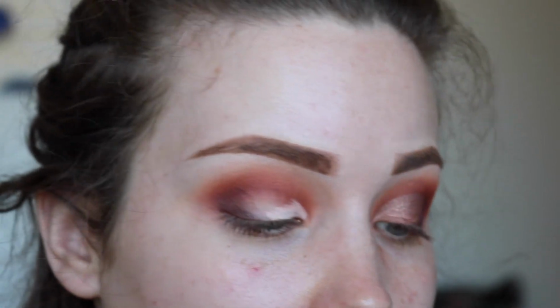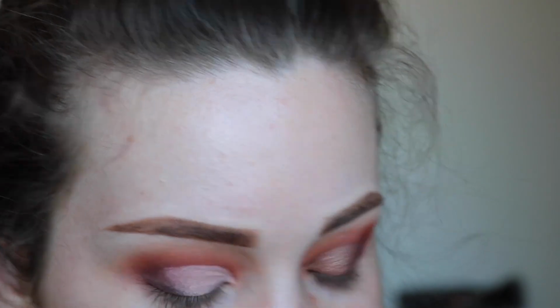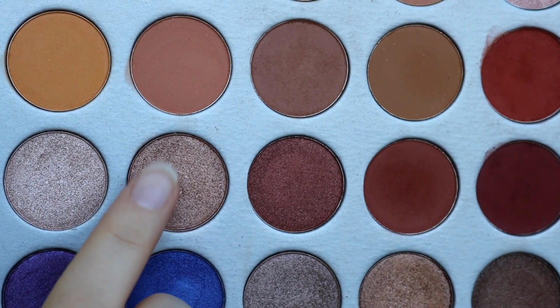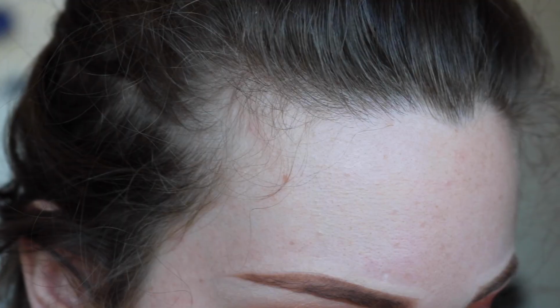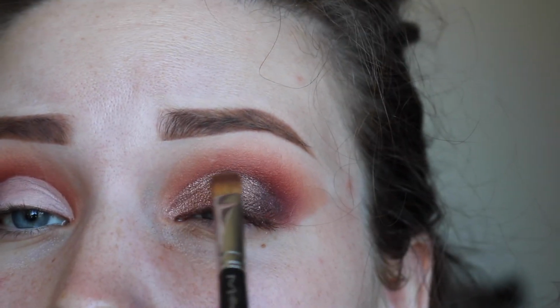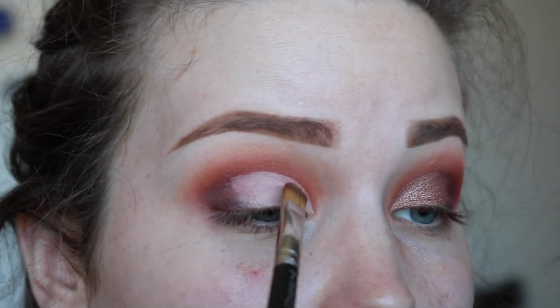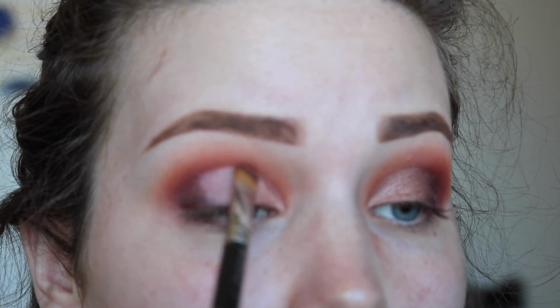It's one of my favorite techniques to make shimmer shades really pop, is to put some concealer underneath. And then I'm going to take this shade. Oh crap, this is hard. I'm gonna take this shade called SBN, Smoky But Natural. This look is not natural, but I was gonna use the color Meeks. I did on this eye, but I ended up covering it up, or trying to anyways, because it's a little more cool toned than what I was going for. I really wanted something warm. And then I'm just gonna press the shadow on to where I placed the concealer or foundation.